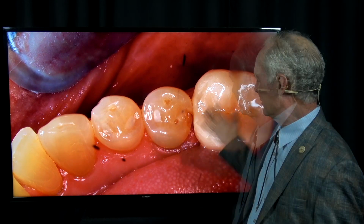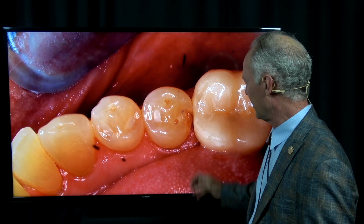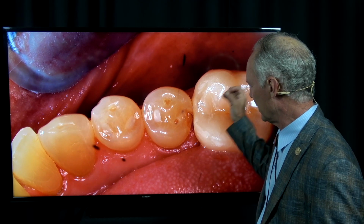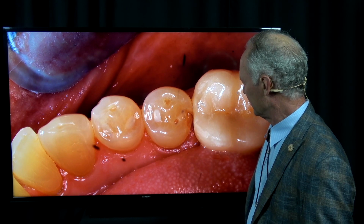The coefficient of thermal expansion of a tooth is about 11. That's how much something expands and contracts when exposed to hot and cold. And the larger the volume of composite, the more the coefficient of thermal expansion comes into play. So if it's a big class 2 composite, the chances of leakage are tremendous, with the composite pulling away from the tooth, not having a good marginal seal in the gingival area.